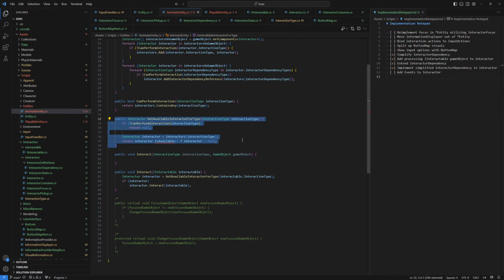So interactor focus, there's really no interactable that supports focus right now.